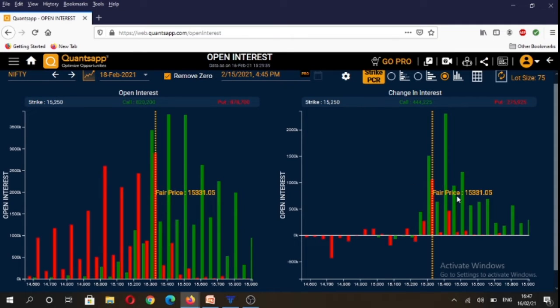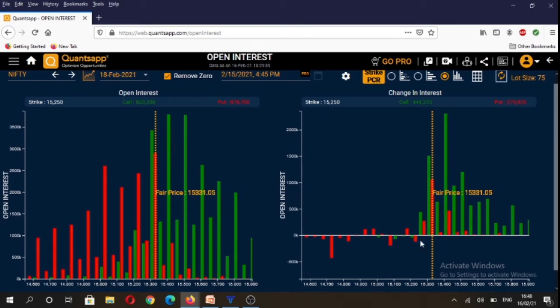And if you were to see what happened intraday, the change in open interest data, you will see that highest amount of calls have been written at 15,400 strike, and in the money calls like 15,000 as well as 15,100, they saw their open interest reduce as well. So call option buyers have booked their profits, while call option writers have booked their losses in these strikes: 15,000, 15,100 and 15,200.